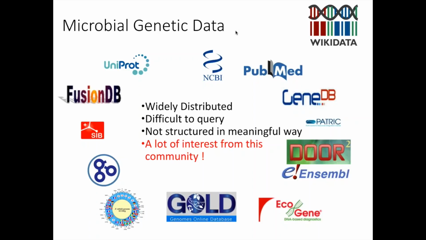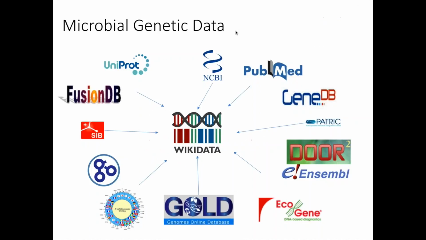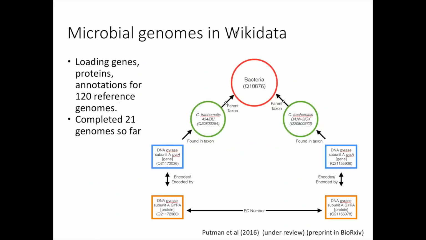And so we've had people come to us from at least 3 now completely different institutes that want to use Wikidata to help solve this problem of integration of their content. And so, briefly, what we've done, as I mentioned, Tim Putman is a postdoc in our group who's tasked with loading Wikidata with microbial content and representing that knowledge. So far, he's added genes and proteins represented in a model that looks like this for 21 different genomes. He's on track to finish 120, I think, by summer.